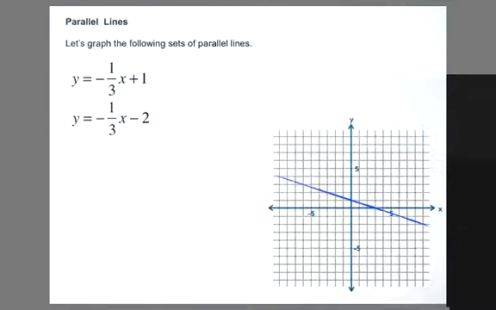y = -1/3x - 2 will have a y-intercept of -2 and a shallow negative slope. These two lines are parallel because they're drawn directly beside each other and will never touch.